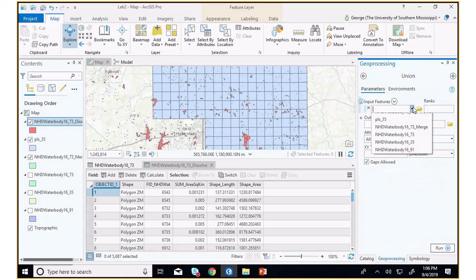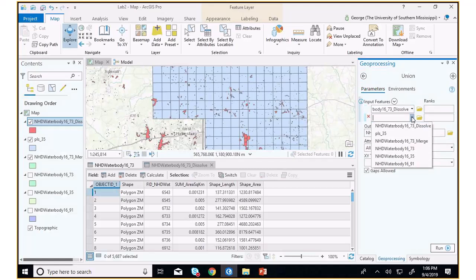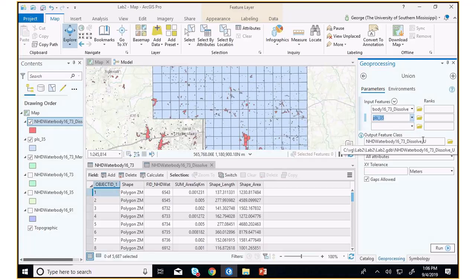So I've got union. My input features are going to be the dissolved water bodies and the PLS data set. Now, eventually what I'd like you to do is combine the PLS data sets from all 3 counties. But we're just going to do it for this one. All right. Plus, you'll see it'll create an interesting thing here.